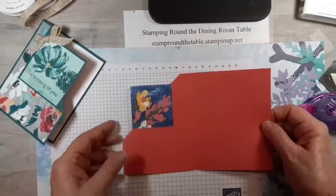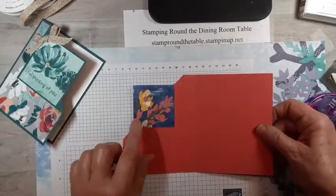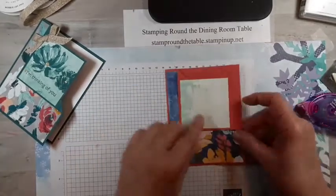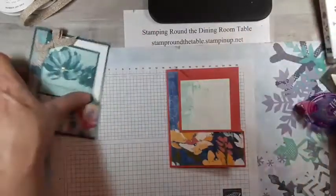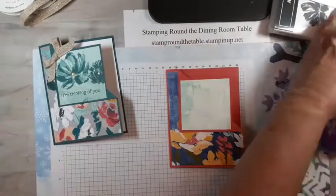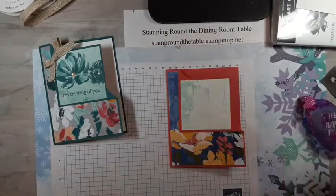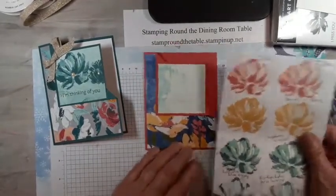When you open it, look, that's on the inside. I was almost afraid, because you know when you do it, you're not sure what direction. I was saying, is that going to be upside down? But it's not. I like how that turned out. Okay, so I decided on here, you know, I put some flowers. And so then I wasn't sure what colors I wanted. So somewhere here, right here. So I played around a little bit. I did some different combinations.